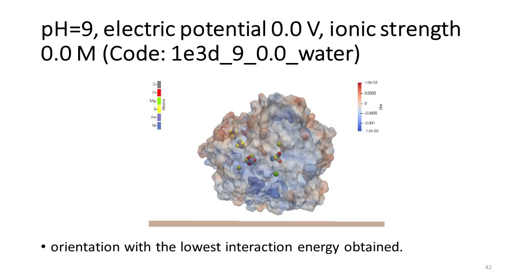Basically, the problem is, okay, I can get a good absorption of the protein, but the orientation doesn't favor the transfer of the electrons, and for that reason I don't get a good catalytic activity of the hydrogenase immobilized on the surface of the electrode. So this is just to show what is happening.